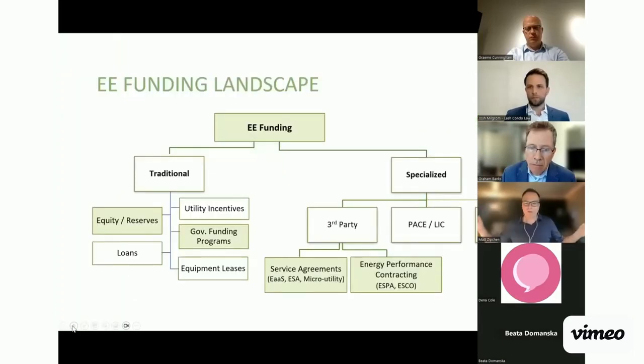Okay, so kind of funding landscape. If you look at the left branch, this is kind of your traditional approach. And I'm going to look at all of this, first of all, through three lenses: kind of capital, what type of capital, what's the flavor of it, what does it look like, how do you interact with it, risk and complexity, and then capacity. And each of these have a different impact on those things.